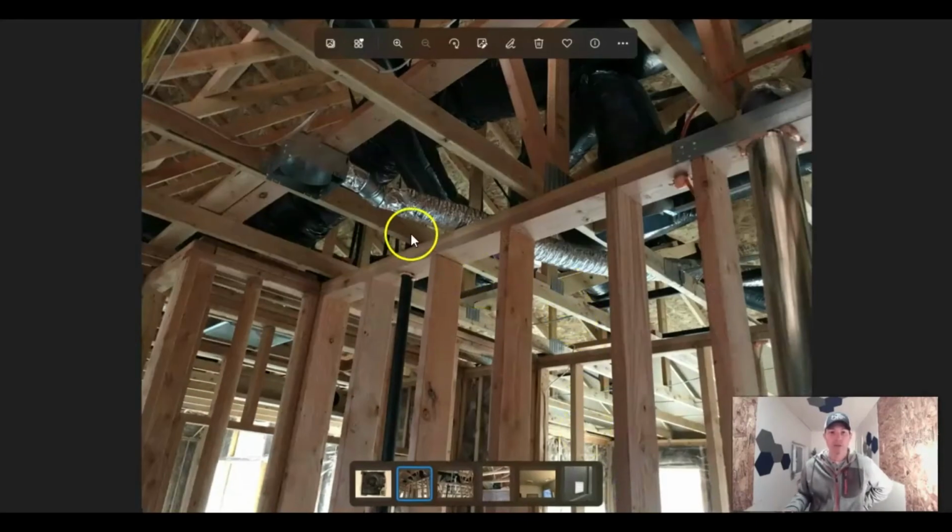So here would be a picture of a rough-in. They haven't actually put the guts of the fan in yet. They just put the box, and you can see they've got flex duct running up through. Now you can see this is not insulated, but they did tape the seams. So they screwed it and then they taped it. And now attic insulation is going to go up over the top of all this section that you see right here, so it would meet the requirement of being insulated in an unconditioned space.